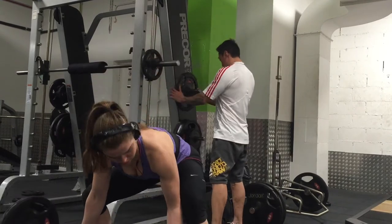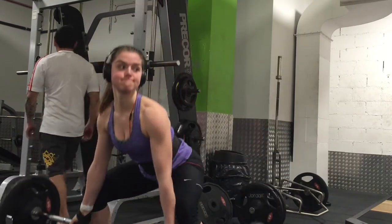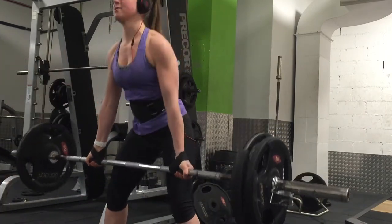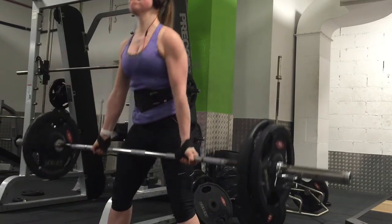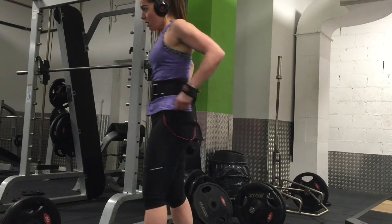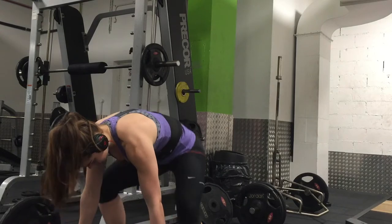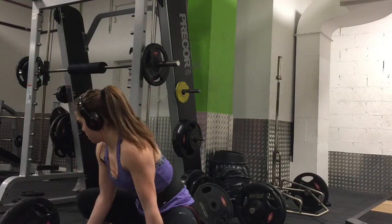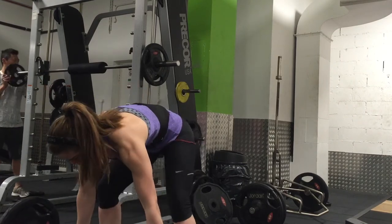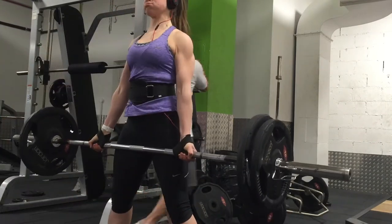Number two: ring up a gym. Research what gyms are local to where you're going. There are a couple of gyms in Bromley where I was going away — this was my first choice, I've been here before and it's a welcoming gym. It's rare to go into a gym and feel welcome, and that's one thing this gym does. I sorted out a free couple of day passes at this gym, so I was ready and knew when I was going to train in the morning.